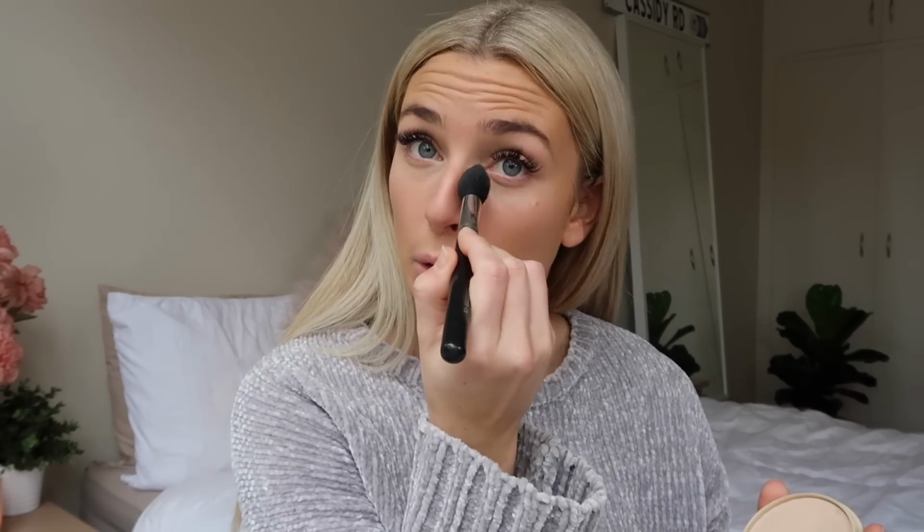Alright, that's concealer done. Fabulous, darling. Alright, next I use the Rimmel Stay Matte powder in the shade Sandstorm 004, and I just set under my eyes. I make sure I go right over it with the beauty blender just before I put this on, so that I don't set in any creases. And I also set my eyelids. I don't always do this step, but I do like to do it because it looks really nice.